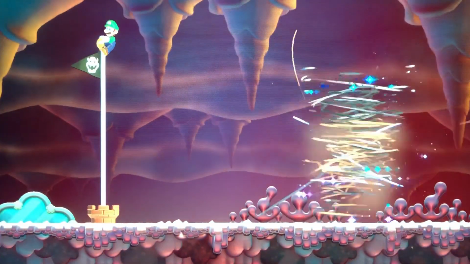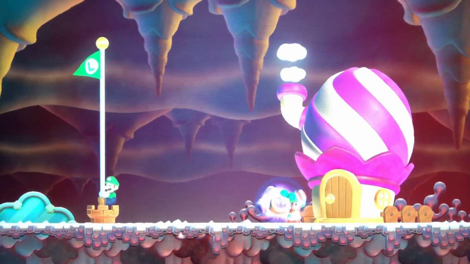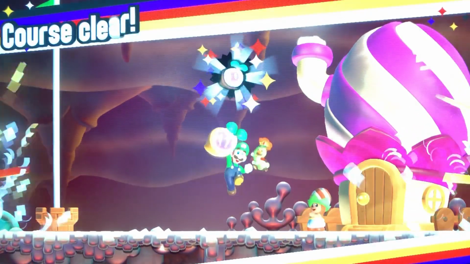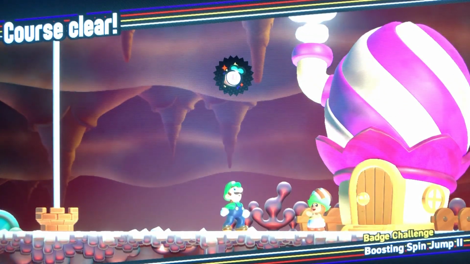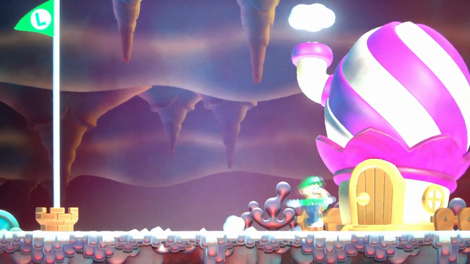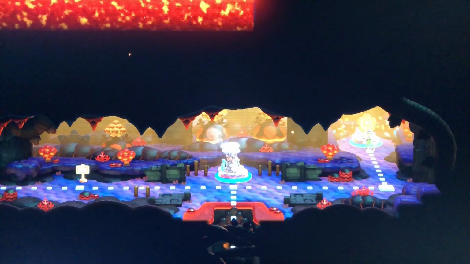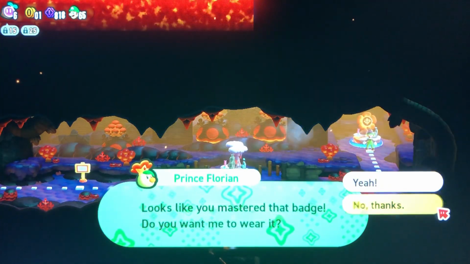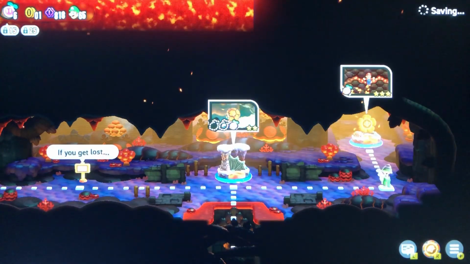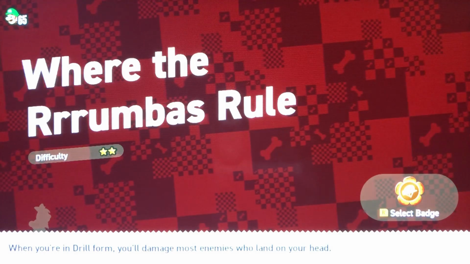Easy. And I just got a 1-up. Nice. This game is too easy for me. Thank you. And now back into the other level. Looks like you mastered that badge. I am good, sir. Okay. I'm just gonna speed through the first part of this level now.